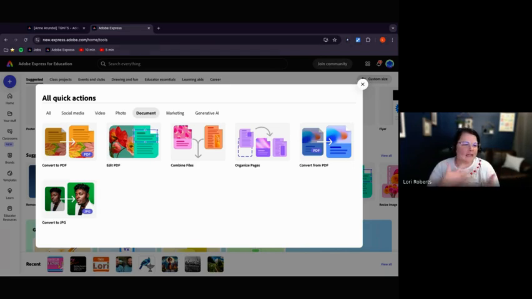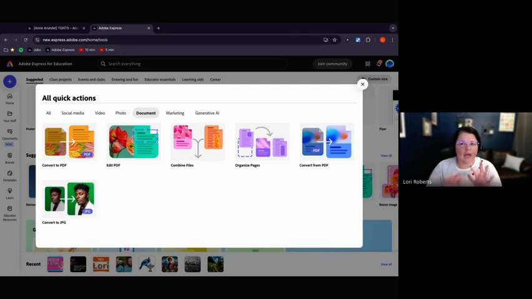We can combine files. So if you have multiple PDFs, you can combine them into one PDF. You can organize your PDFs. So if you have PDFs with 40 pages, you can reorder those pages. You can delete pages out. And you can convert from a PDF into a PowerPoint presentation, a Word document, a JPEG, etc.